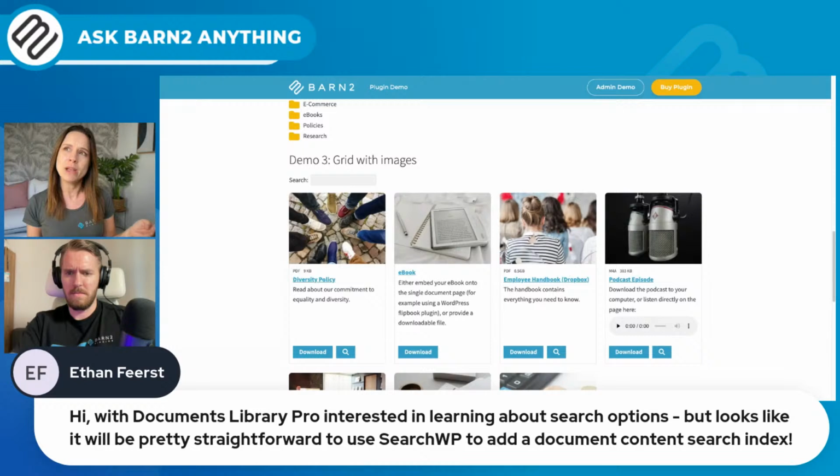It's even got things like ways to improve the accuracy of searches. Like I analyze our knowledge-based search regularly, and for example, people spell shortcode wrong all the time. So I've added synonyms, where I add all the misspellings in so that people find an actual knowledge-based article, even if they misspell shortcode. And you can do tons of stuff with it to have a better search. So if you're creating a document library on a professional level with lots and lots of documents, then it's maybe worth using SearchWP, including for Ethan's use case.